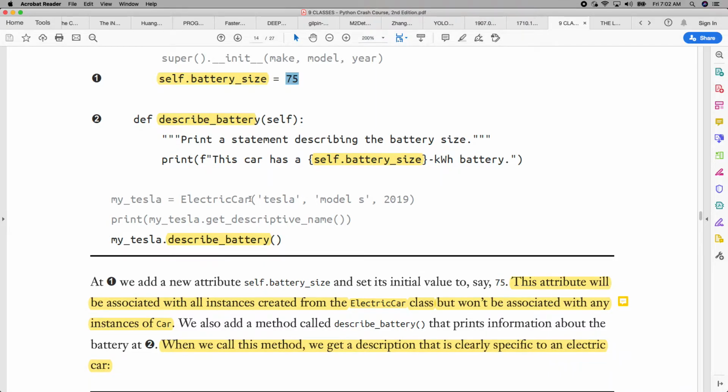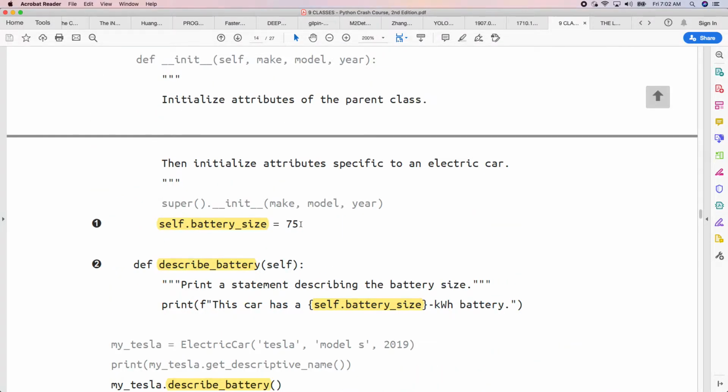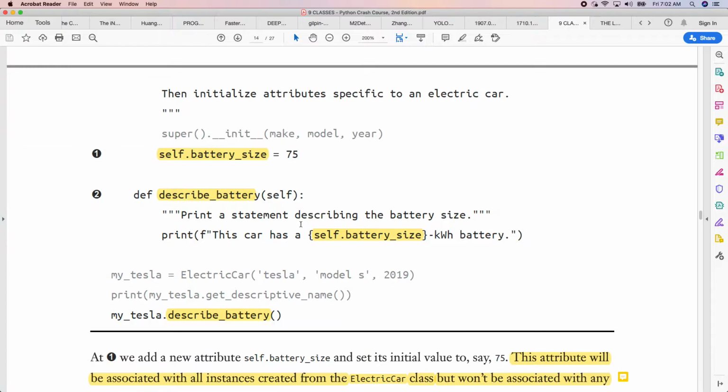And once we call ElectricCar, you will see here that we give in the init required parameters, and by the time we use the reference variable name to call get_descriptive_name, it's what we have in the parent class.